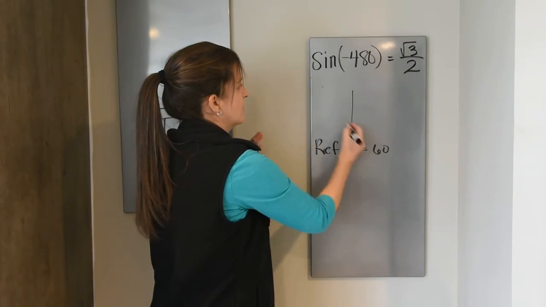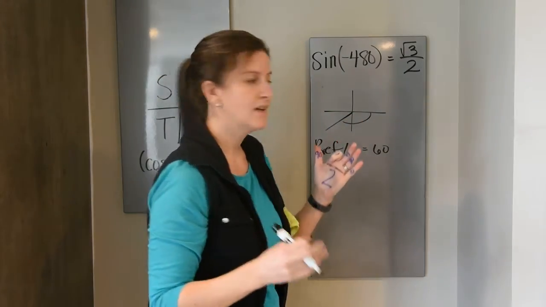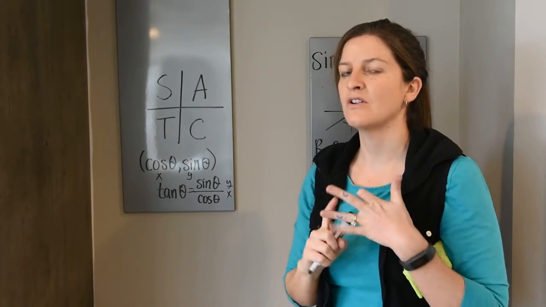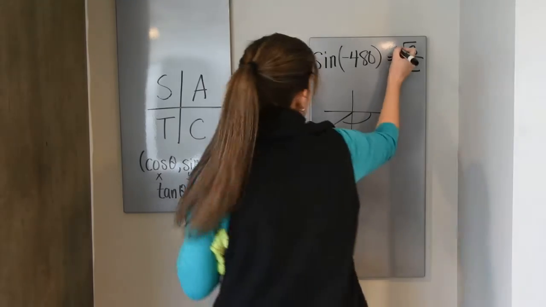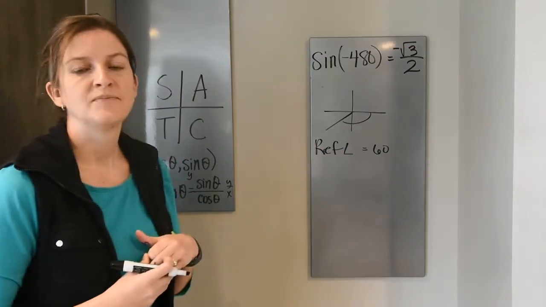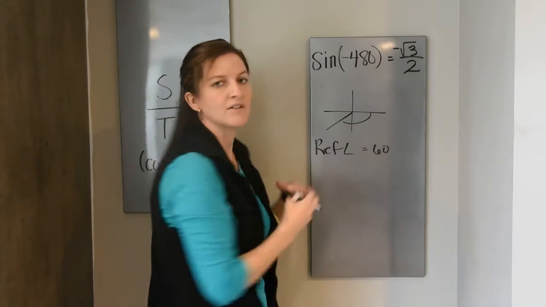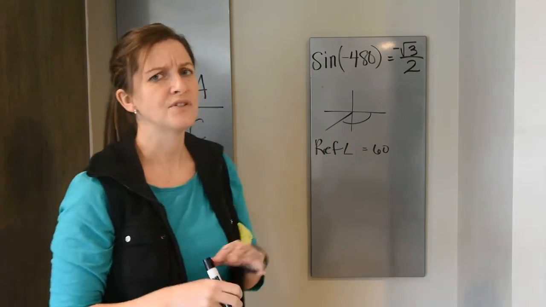This was in quadrant 3. So right here in quadrant 3, your tangent and cotangent are positive, not your sine. So this has to be negative. So negative square root 3 over 2 is your answer. You're done because you do not have a radical in the bottom. Okay? Again, check these on your unit circle.